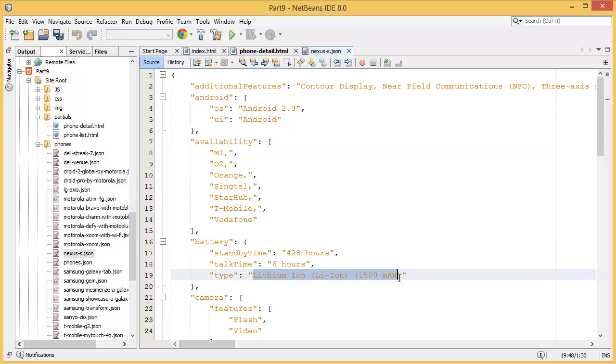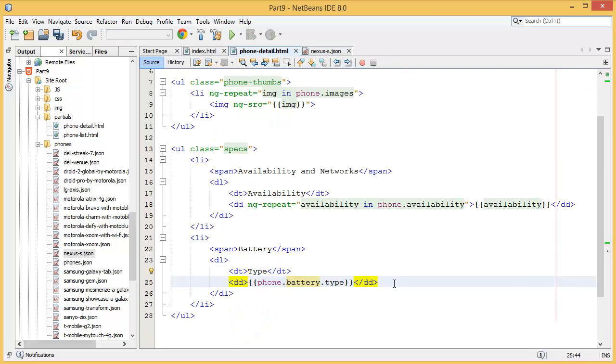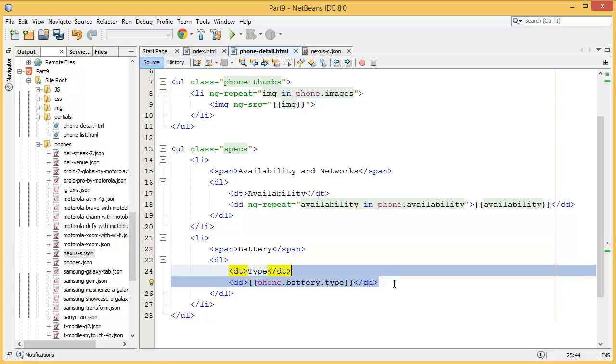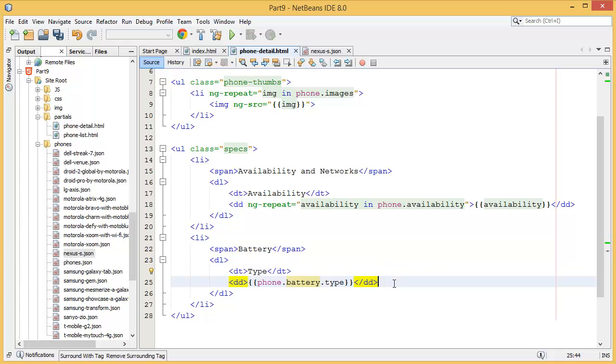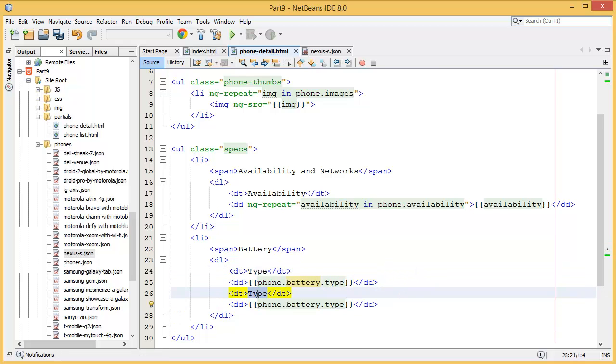This is not the repeat part. We have to pick up the individual item. So this is type. Similarly we have to add talk time.